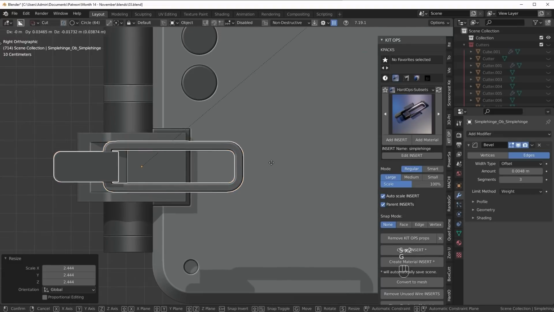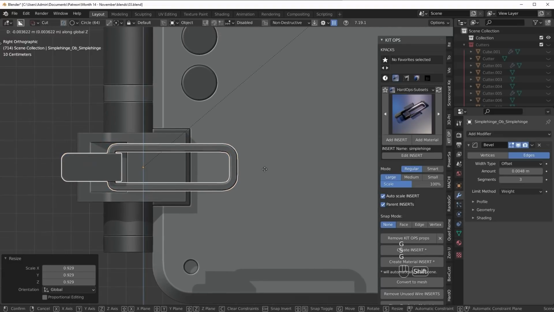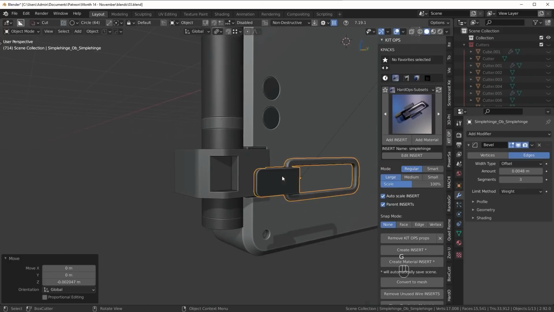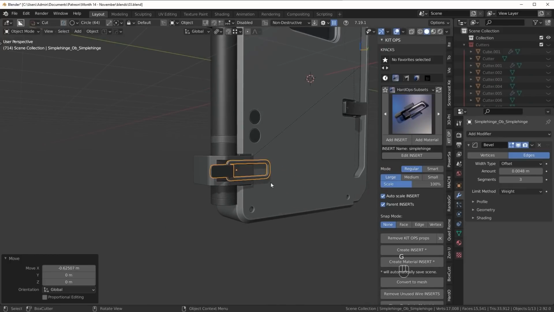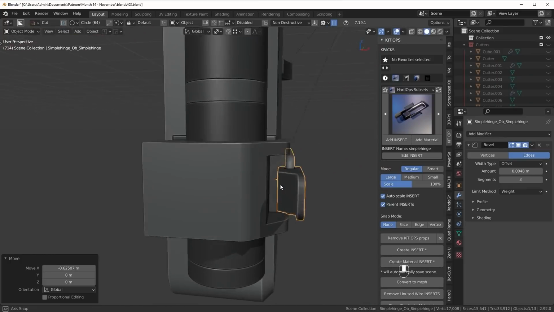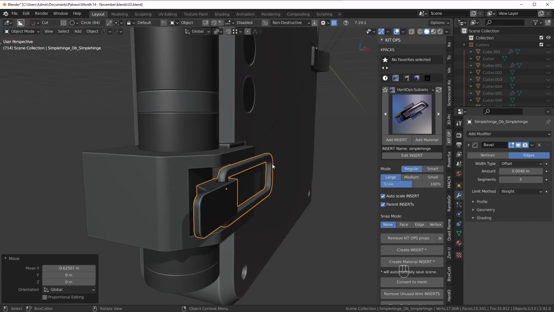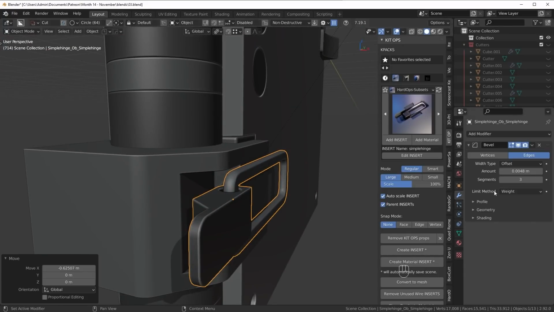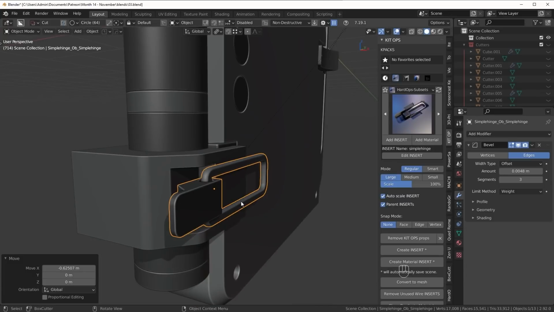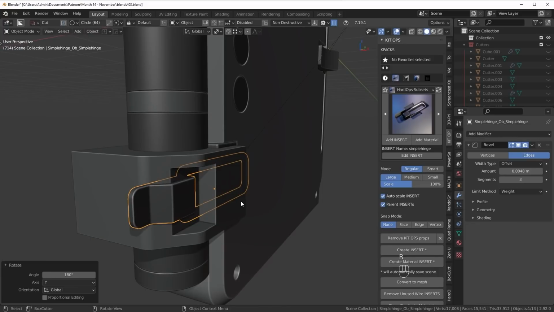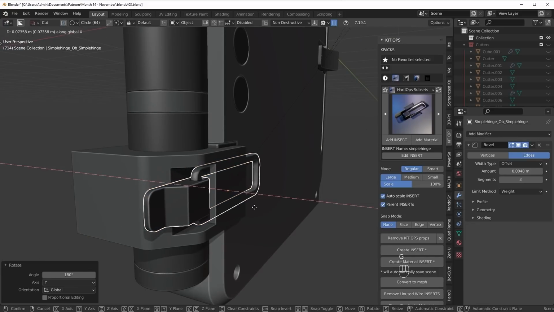Maybe this can be like a little latch that helps kind of disassemble the door for it to be moved. Like I said, this only has to make visual sense. It doesn't have to be mechanically a real thing. It just has to look like it works. So don't get too caught up in how it functions. RY 180, maybe we could flip it. And now this actually looks like a latch.